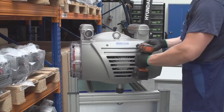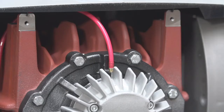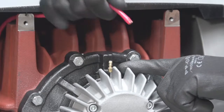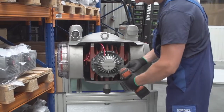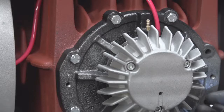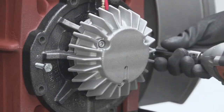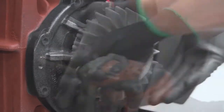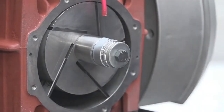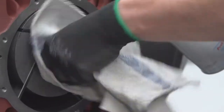The first step when servicing the unit is to unscrew the plastic cover. After removal of the cover, disconnect the grease line — only on the VTLF series. Loosen the bolts from the end shield, also known as the cylinder cover, and remove the cover. To remove the side cover, take two of the removed bolts and screw them into the threaded holes found on the end shield face. This will allow you to pry the end shield away from the cylinder.